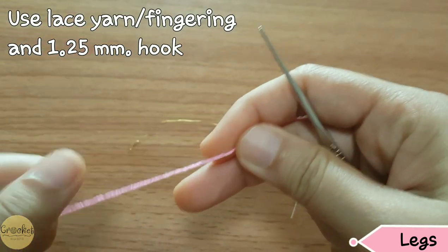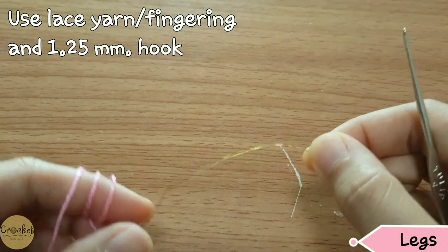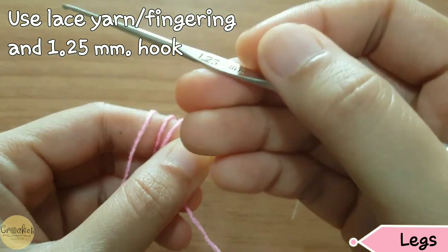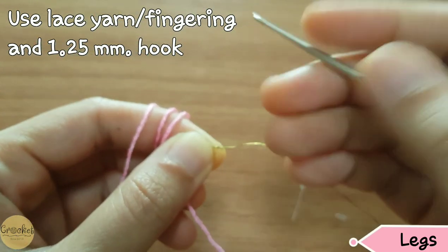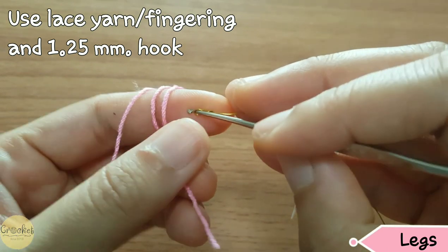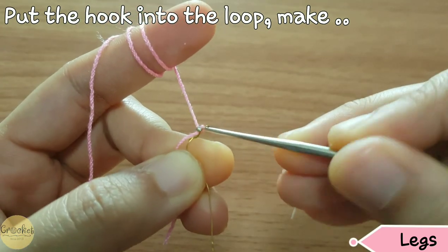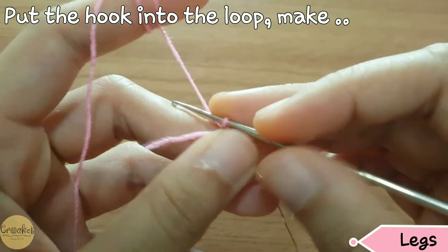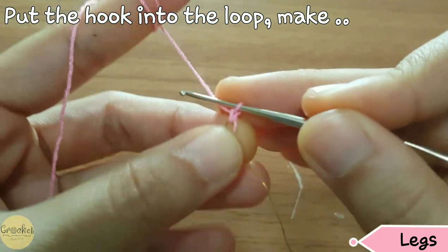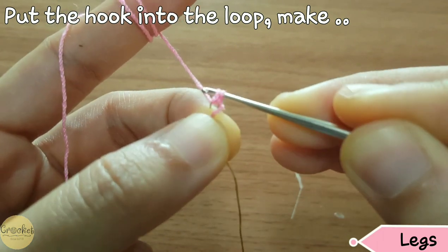After that, I'm going to use the lace yarn, or you can say fingering size, in pink color with a 1.25 mm crochet hook. First of all, you need to put the hook into the loops like that, and then make the single crochet, SC, for 3 SC on the loops.